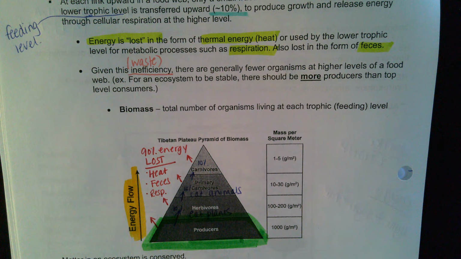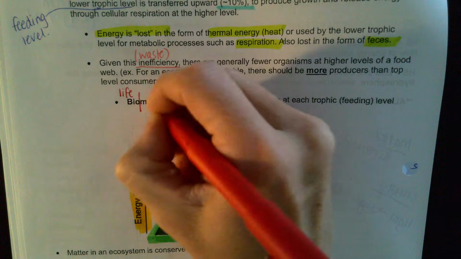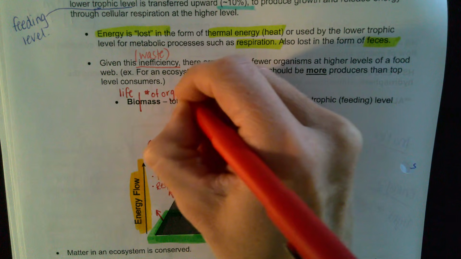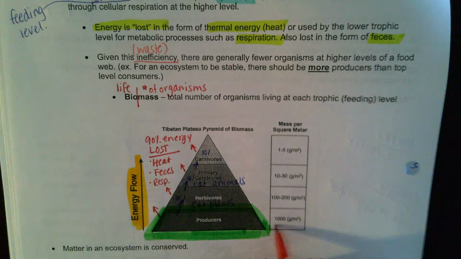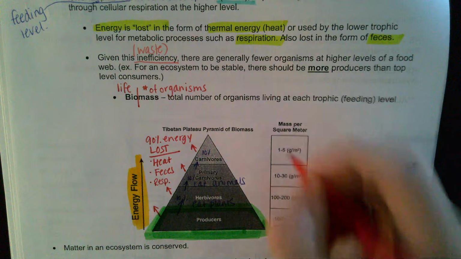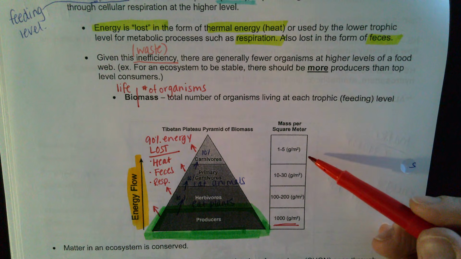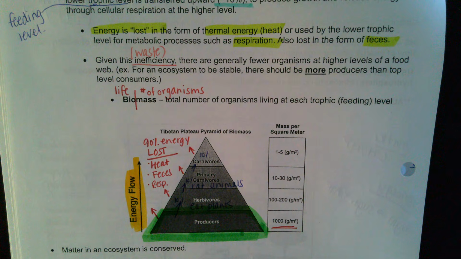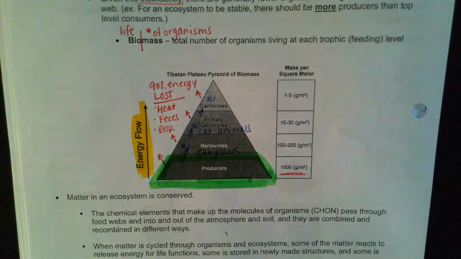And then the last thing we have is really that biomass. Bio means life. And then for mass, we're talking about the number of organisms, the weight of the organisms. So you'll see producers have the most biomass. But as I move up to the top, like a top-level carnivore, they have the least amount of mass per square meter. So usually you have the most producers. That's what you're looking for. If the producers suddenly get cut in half, everything else gets cut in half.